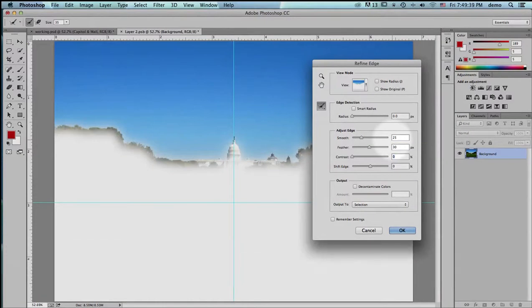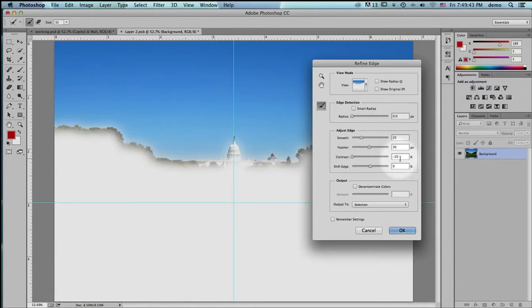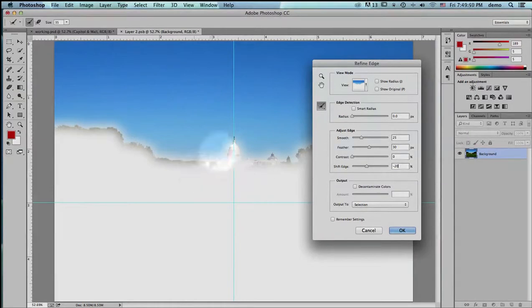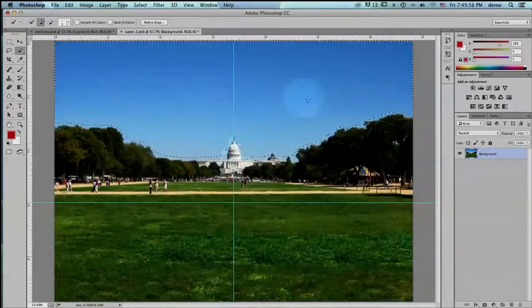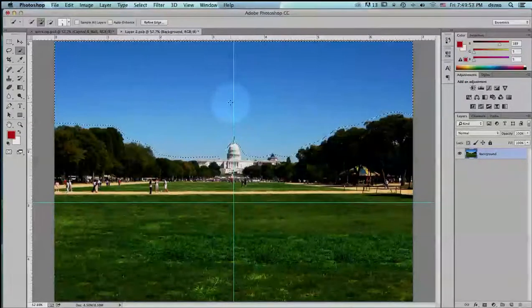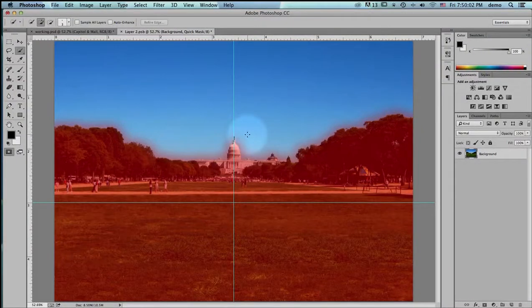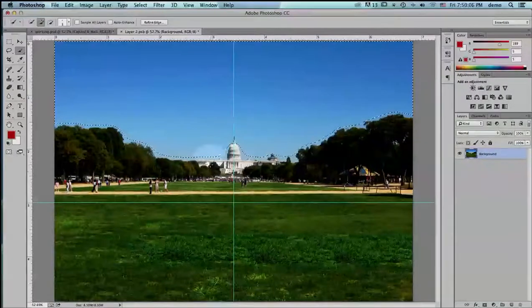Shift edge is going to be -20. I'm sorry, oh, that wasn't contrast. I'm sorry. Shift edge, didn't I say? -20. There we go. Okay, so it really softens things out on our edge. And click OK. Now, all we did there was really we changed the marching ants. So if I hit Quick Mask, you'll see how soft it got there. That's okay. It works out nice. See, we didn't have to get that precise down there in the beginning.